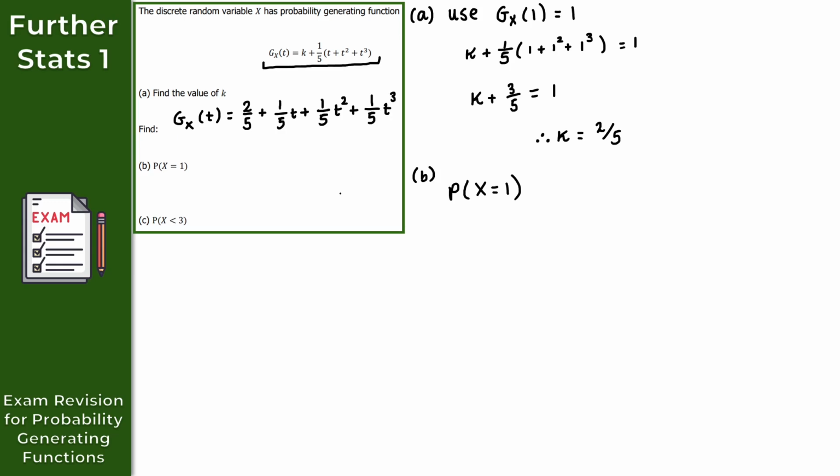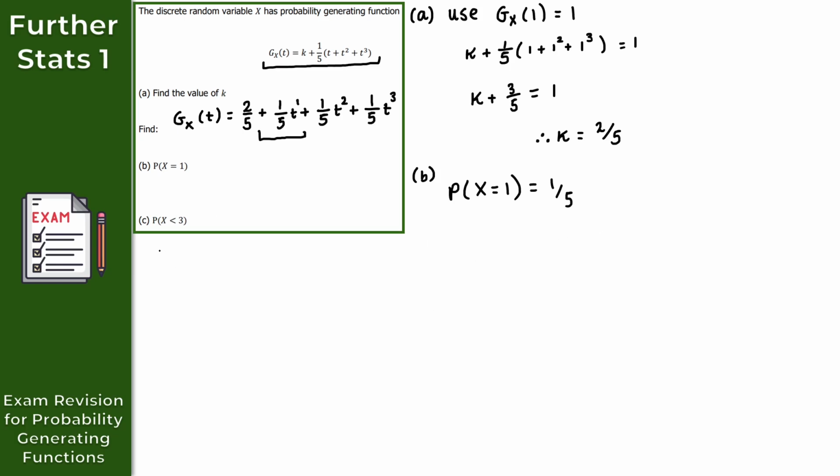Okay. Now, if we want the probability that x equals 1, what I'm looking for here is the term. It'll just be a single term because it's just an exact probability. So I'm looking for the term where the power of t is this number here, which in this case is 1. That would correspond to this term here, right? Because the power of t here, we don't write it, but that is a 1. So that's t to the power of 1. So in that case, this probability is the respective coefficient, which in this case is 1 over 5. So our solution to part B is 1 over 5. Okay, so that's part B done.